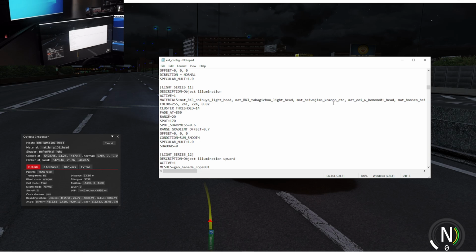Everybody should be very thankful that the owners of this have not encrypted any of this and they have allowed us to openly go into this file and change their original work. With that being said, if you're one of those people and you are out here trying to sell these light configs or gatekeep this stuff from people, you may want to think about who is the creator of this map, who wrote this code, and what your impact is on the world with this code.